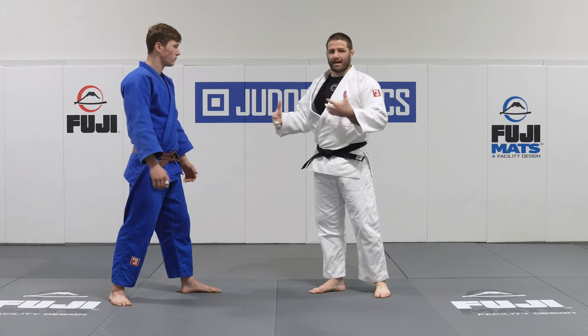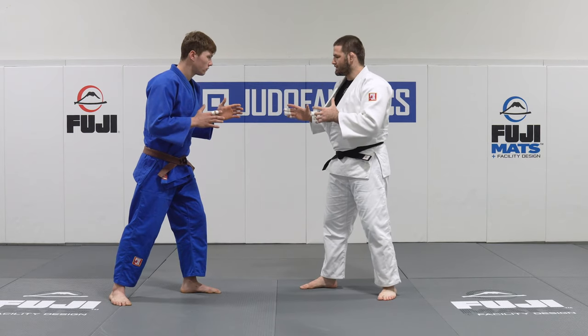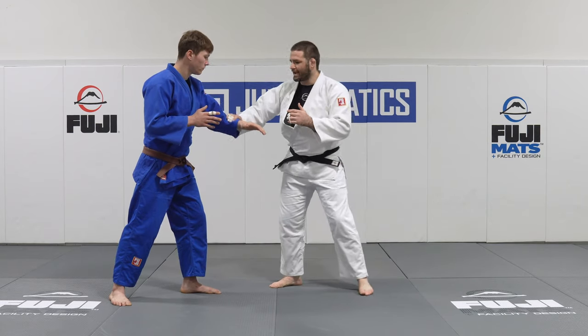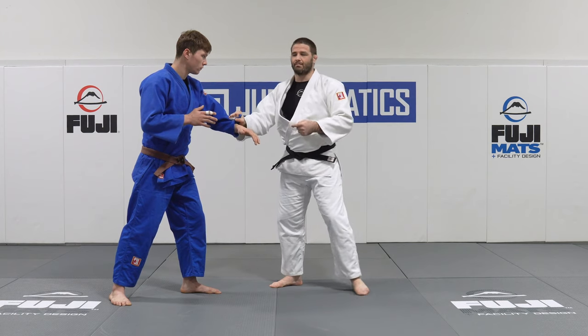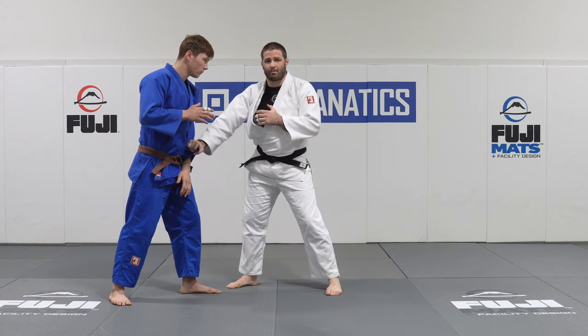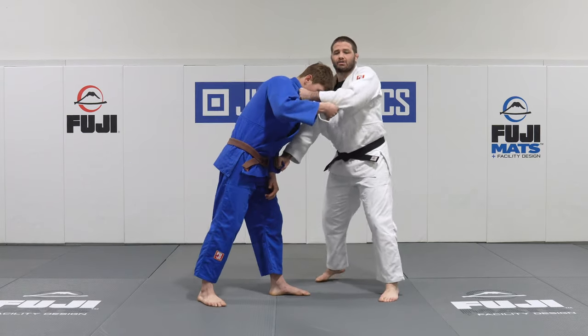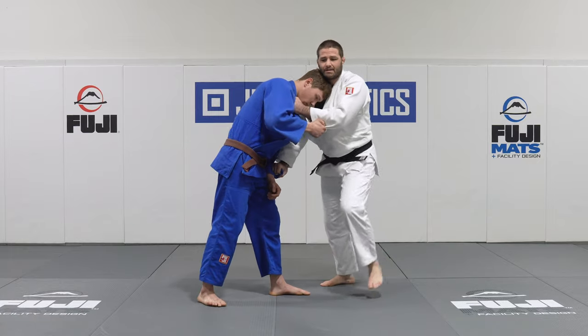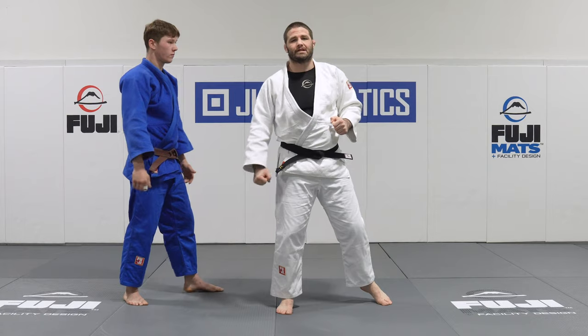I didn't always want to be in that kind of danger in matches. So while I'm in this position, I'd always try to take this hand off the gi or catch it before it gets onto my gi. Then I can pin it down to my partner's body, start putting my left hand on the gi, and start yanking my opponent down the mat. I have this lead leg — I have my big Koshigurumas, my Ippon Seoinage, and Ouchi Agaris.